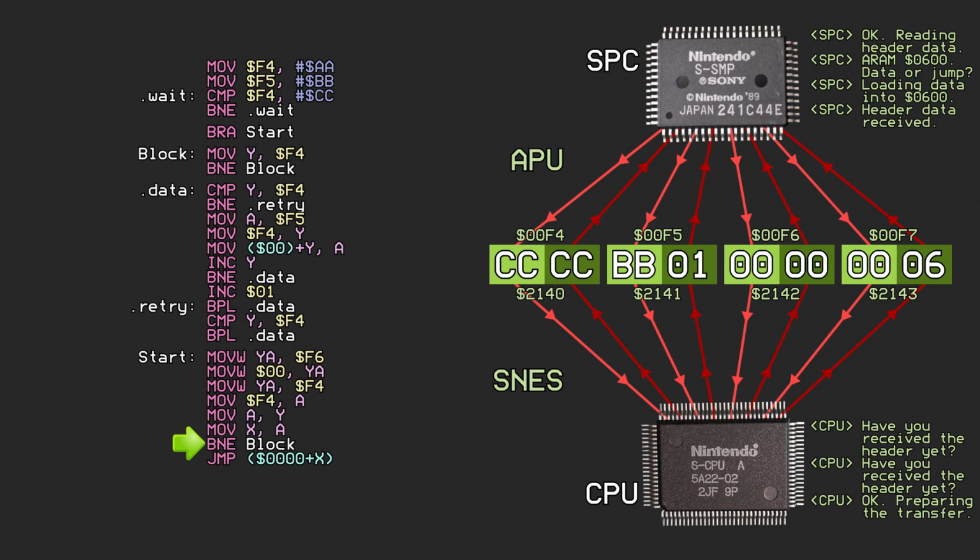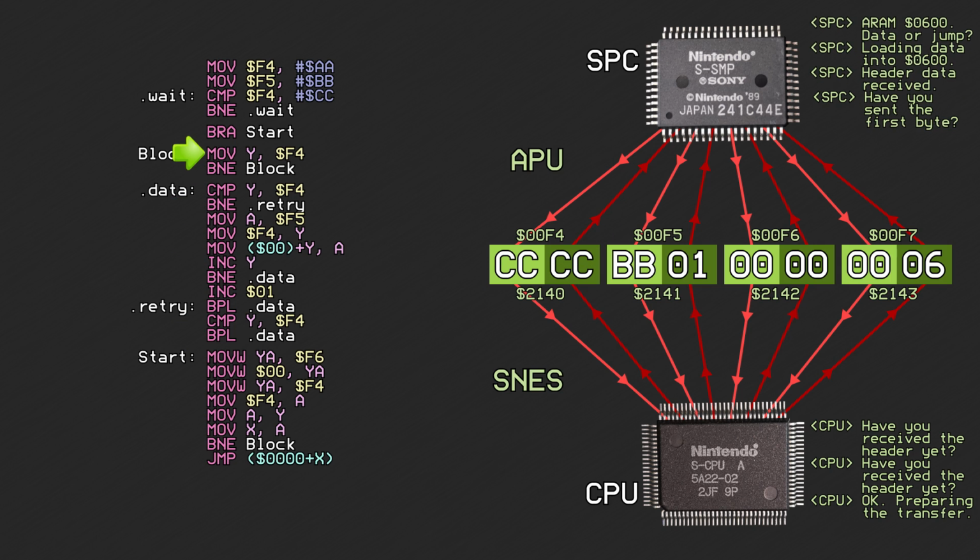This value can be anything non-zero for each block, but it needs to be exactly hex CC for the first block, since that is what the SPC is expecting at first. Next would be the jump instruction that is used when the transfer is complete. The pointer was temporarily stored in memory at address 0, so this jump follows that pointer. If we are transferring data instead, we branch back up here to start receiving data from the SNES CPU.